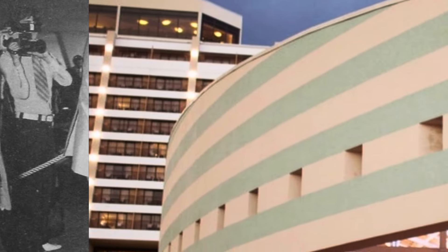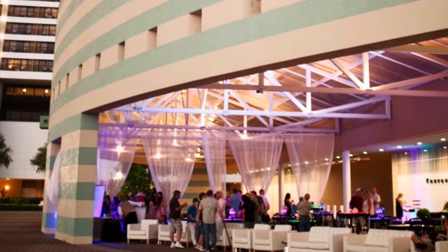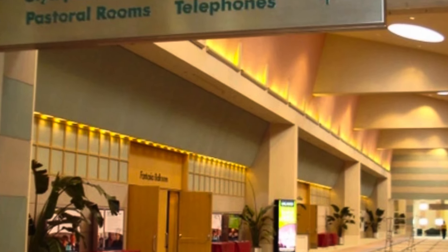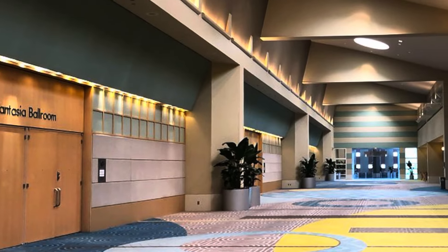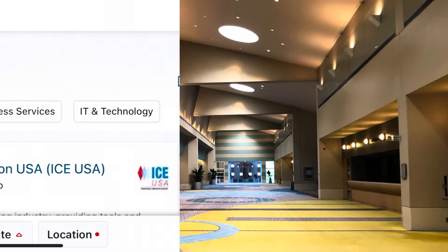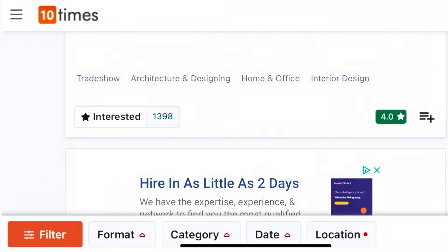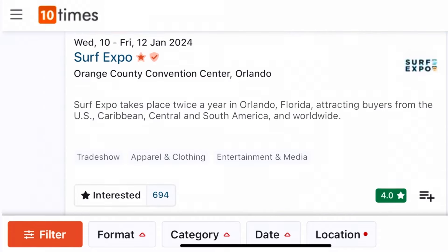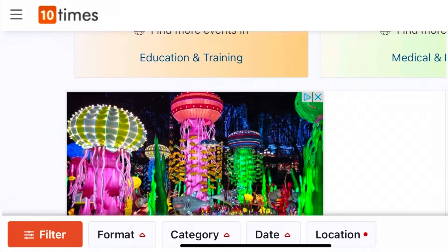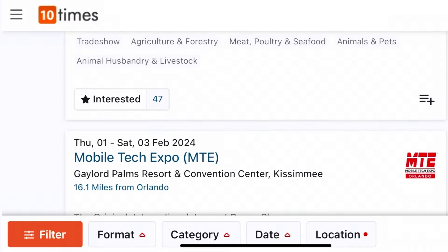These rooms at the Contemporary were always in use — in fact, they had to build an extension on the convention center, that green and pink colored building with an awning, to have more convention space with larger rooms. Over time it became clear that a lot of organizations like to go to warmer climates in winter, and Florida was where everybody wanted to go. Because Orlando had that great space at the Walt Disney World Resort, Disney pitched it as: come down here, have your meetings, bring your families, and enjoy the vacation kingdom too.